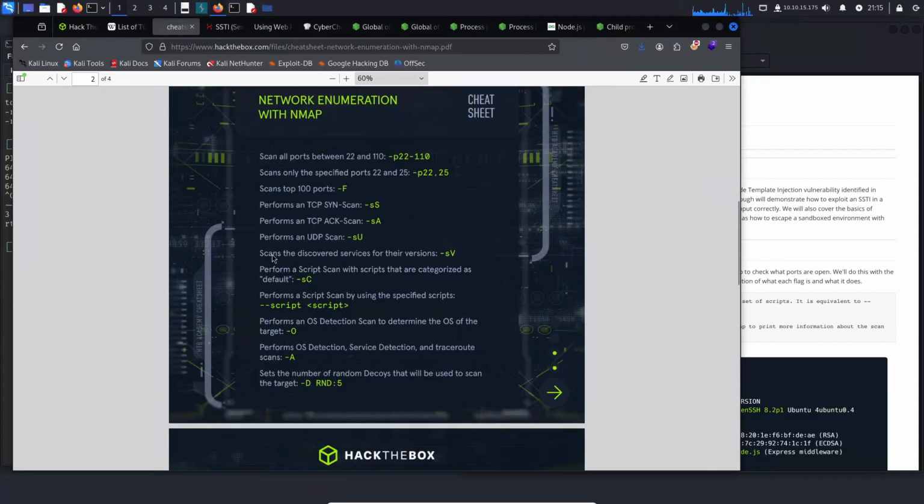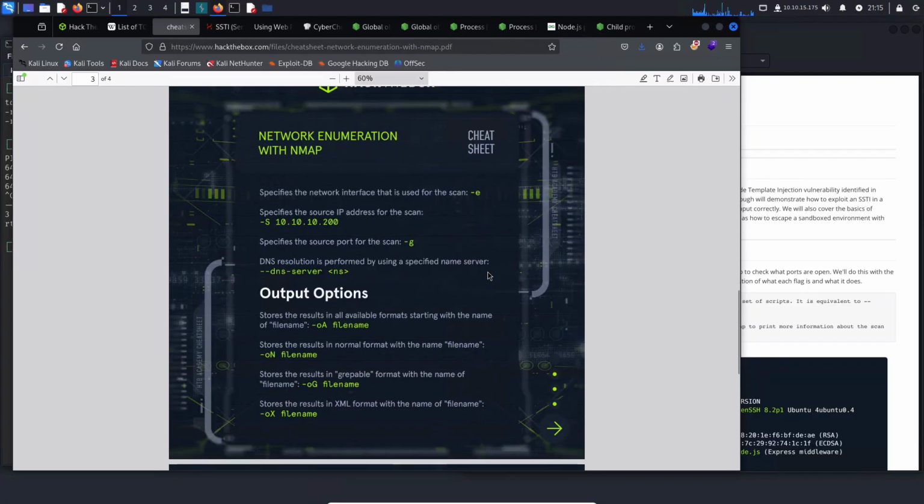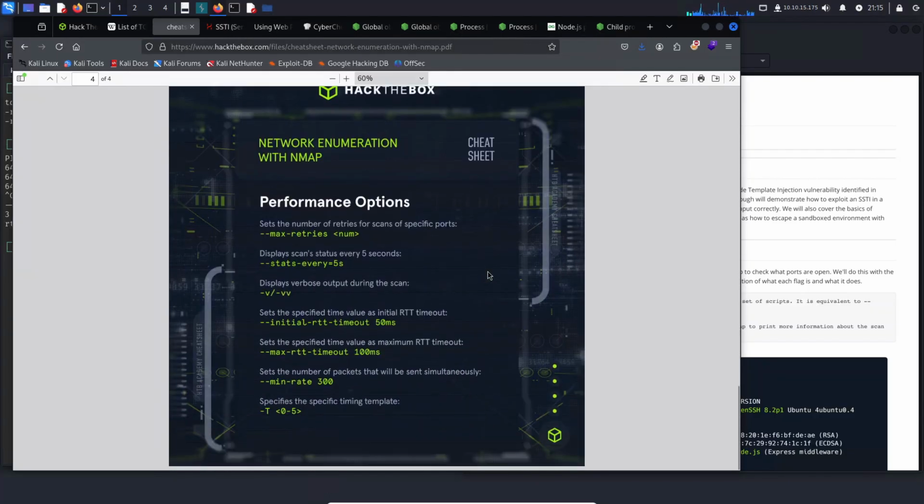For example, -sV scans the discovered services for their versions. -sC performs a script scan with scripts that are categorized as default. And -v for verbose and -vv for very verbose displays verbose output during the scan.